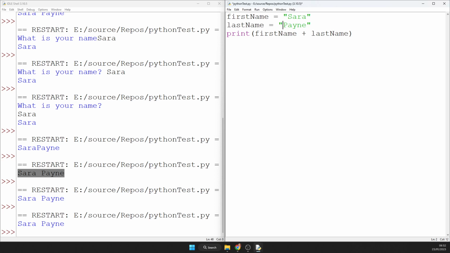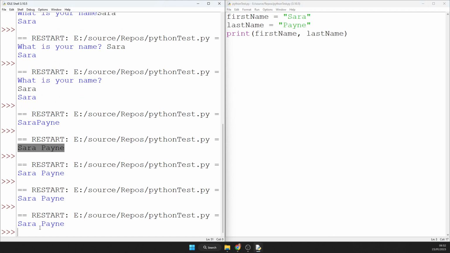There is, however, another version, and this one is relatively specific to Python. It doesn't translate to other coding languages, and it will only work inside the print statement. What I can do is just put a comma there, and that will also add the space. Finally, one more to show you, and this will only work if you use the plus operator with concatenation rather than this Python special one.